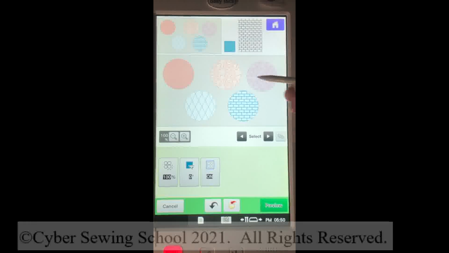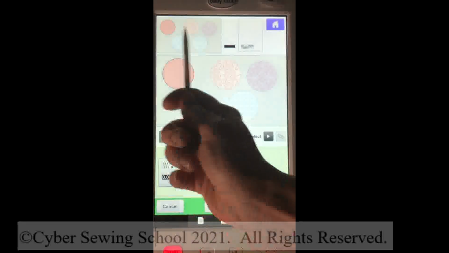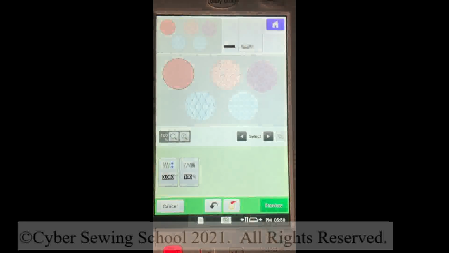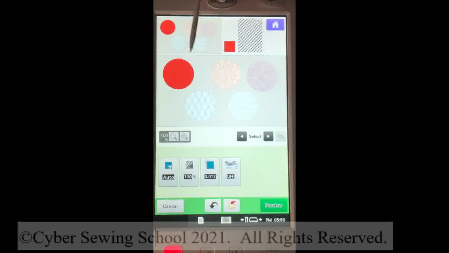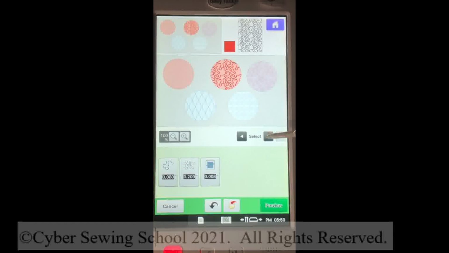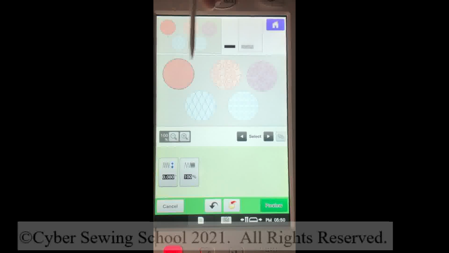However, if you wanted to change the line property of this same circle, you can't do it because you're not highlighting the line. So watch what happens when I press select. Now, when it goes back to the first circle, it's highlighting it with the halo effect. Whoops, let me go back here. And I'll go back to that halo effect right here. Here's the halo effect. And it's telling me that, oh, I see the line and that it's a satin stitch.